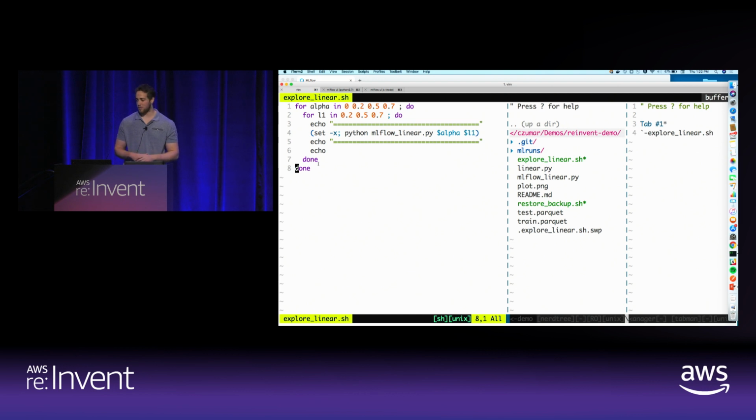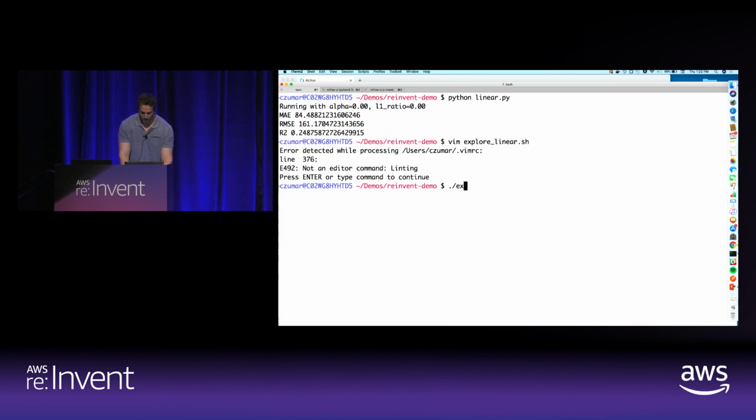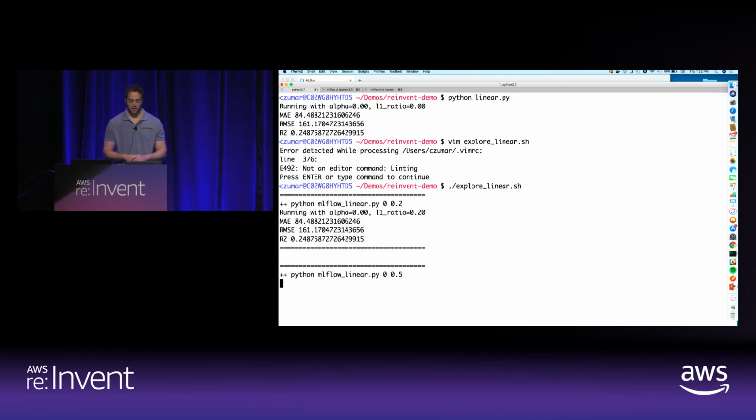And for each of these values, we're going to run our training script, and then we're going to see how we can compare the runs against each other to achieve a more optimal decision about which model does the best job of predicting listing prices. So let's go ahead and run this. And essentially, all we're doing is just rerunning the same script for various parameter values.